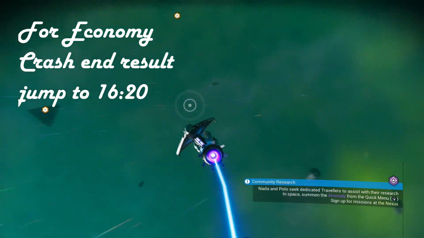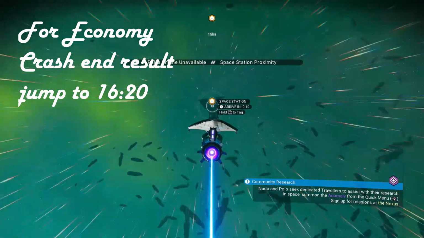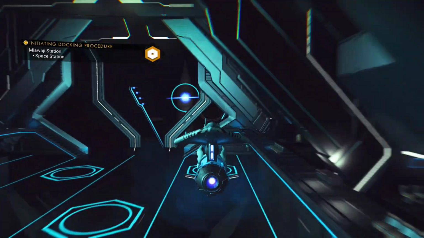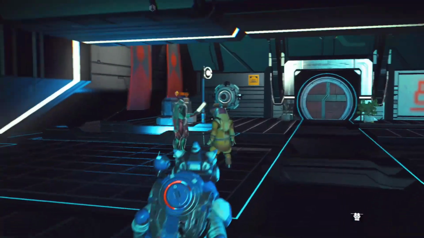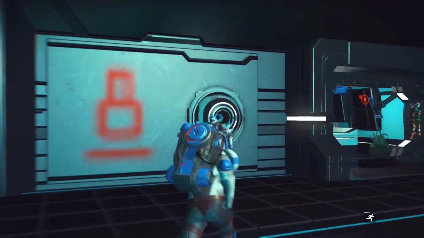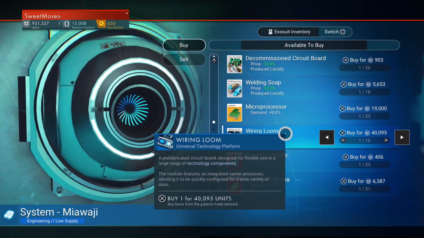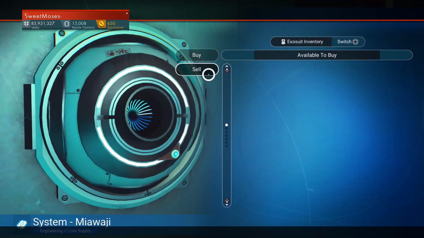Right, here we go. Once again, don't care about visiting the planets, just going to go straight for the space station. Let's go ahead and head to the terminal. And they're selling only 10, so it's going to be different for each system. They may not have a lot, but again, go ahead and sell first.